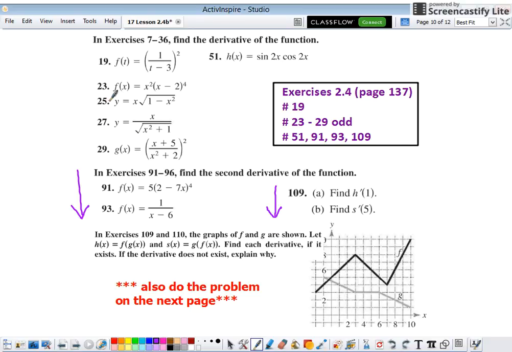If you felt like you were struggling with some of these up here, where you were actually just using the chain rule to find the derivative, like 51, 25, those are ones that are very much like things that you might see as well, even 23. The ones with the fractions are a little less common, but 51, 23, and 25 are extremely common.